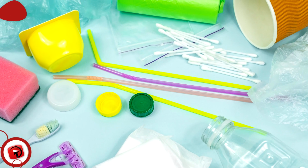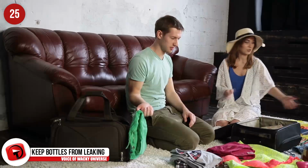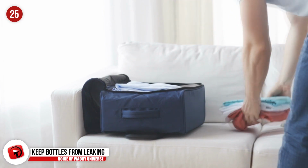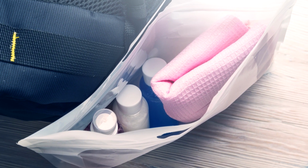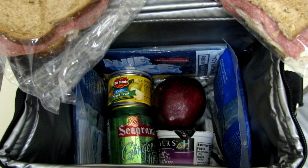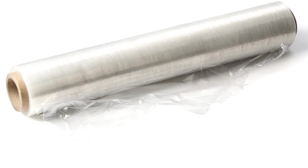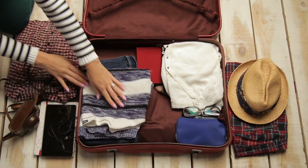Keep bottles from leaking. Lotion, shampoo, or body wash leaking out of luggage and onto clothes puts a damper on anyone's vacation. Prevent that mess from happening with this simple traveling hack. To keep your toiletries from spilling onto your other items, place them in a leak-proof travel bag. If you need to pack them for your carry-on kit, you can buy TSA-approved travel pouches or use the appropriately sized sandwich bags, which is a quart. To keep them from leaking completely, cover them in plastic wrap first to ensure that this is going to be the most hassle-free trip you've ever taken.